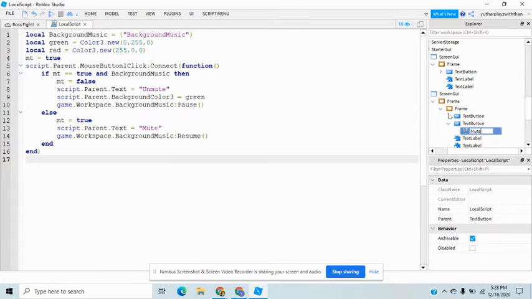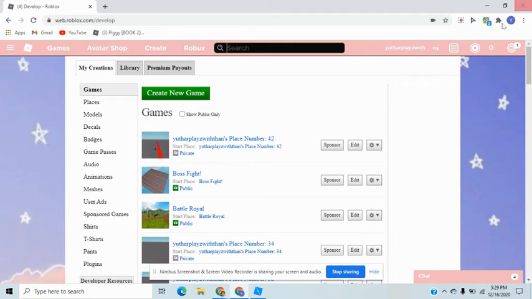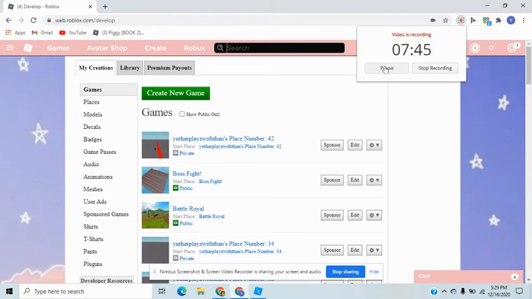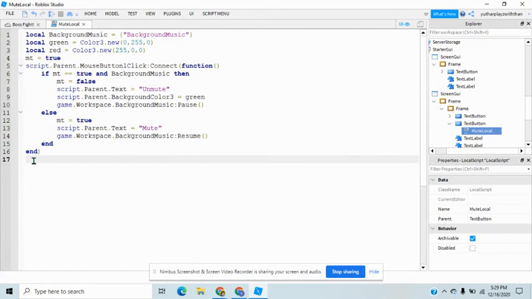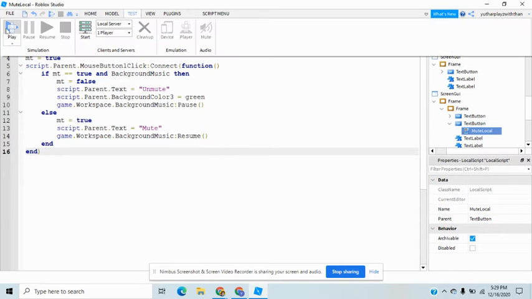You're going to want to call this local. You can get the script in the description below. If it gives you an extra line, you're going to want to do it. If you test it out.